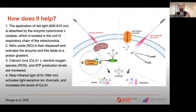So this is a really interesting thing. The nitric oxide is a blood flow enhancer. So when it gets kicked out of the mitochondria, it goes outside the cell and starts activating blood flow improvements such as vasodilation and increased permeability so that certain immune cells can get through. When you have an immune response to an area, you have increased permeability of the arteries and you have vasodilation. That allows the immune cells to get through. So nitric oxide allows for that when it gets displaced, but also when it gets displaced, the ATP levels start to go up. So we have an increase in energy. That's the conversion of light into energy. It goes through that process.